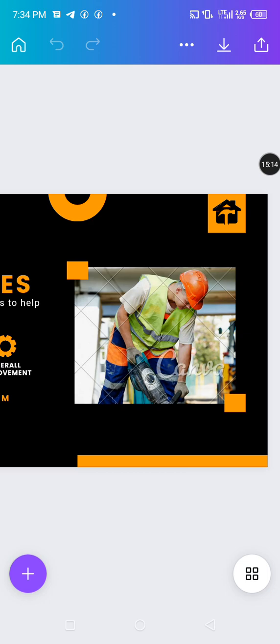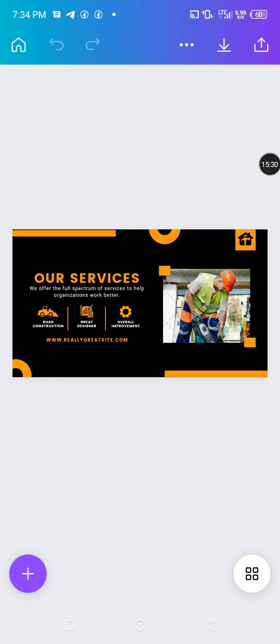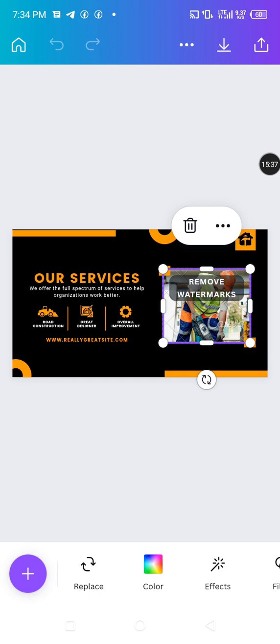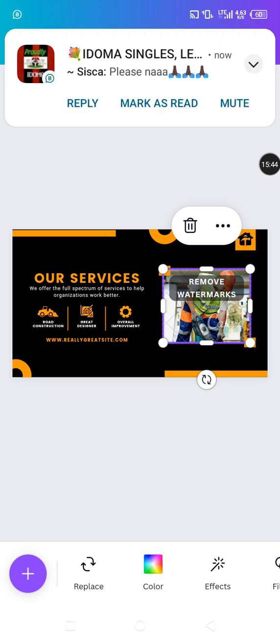So you cannot use this design for your client, because assuming you are designing something for somebody and they are seeing a watermark on top. But I can just change this particular image. When I click on it, you can still edit this though. You can see remove watermark. If you click on that, it's going to pop up another page and tell you to subscribe, which I believe we don't want to do.